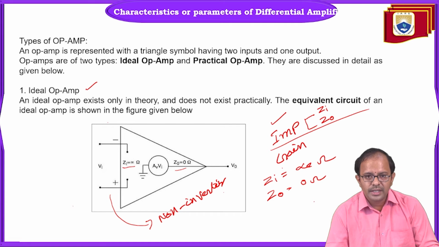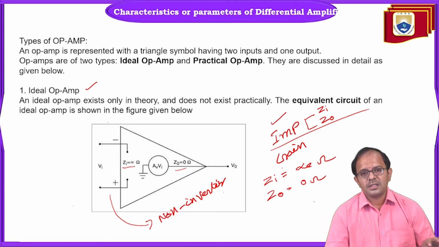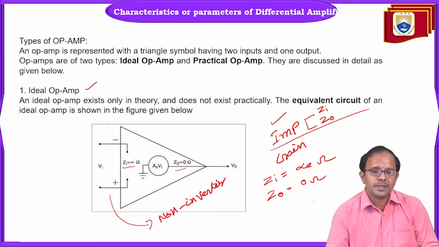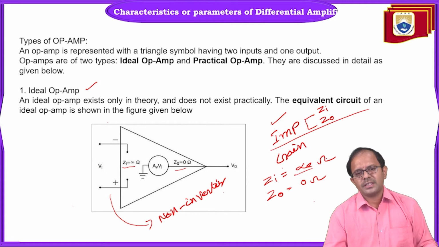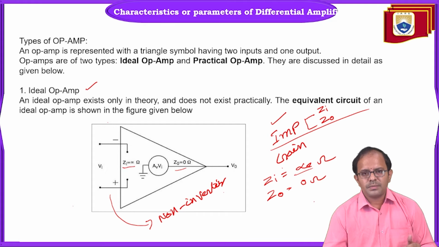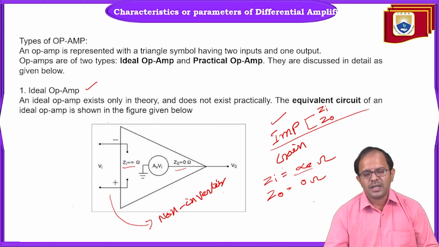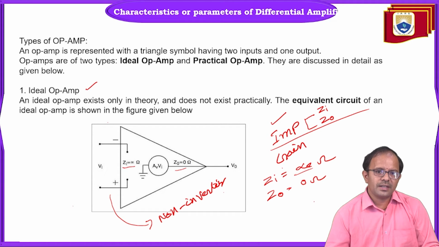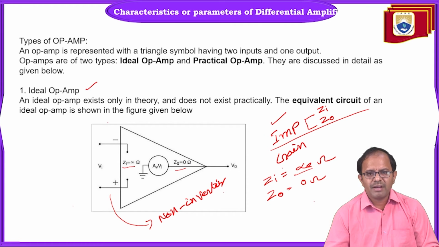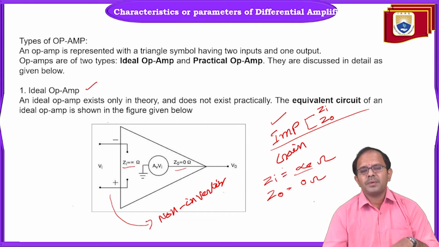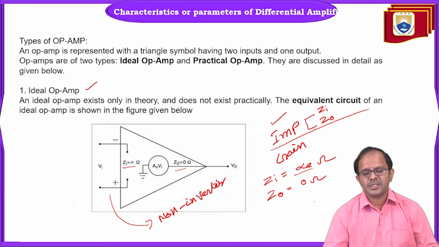It is hard to maintain or achieve input impedance of infinite ohms in practice. So these things are applicable for the ideal operational amplifier only. So why do we say infinite? In practice, we say that the input impedance should be sufficiently high. This is a reasonable, acceptable statement. If somebody says suddenly impedance is infinite ohms, infinite means what? Do we have any significant value for infinite? So the statement is applicable for the ideal case only.